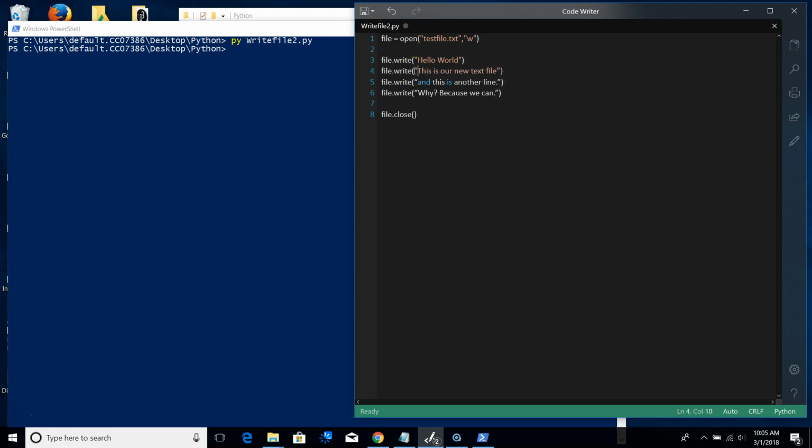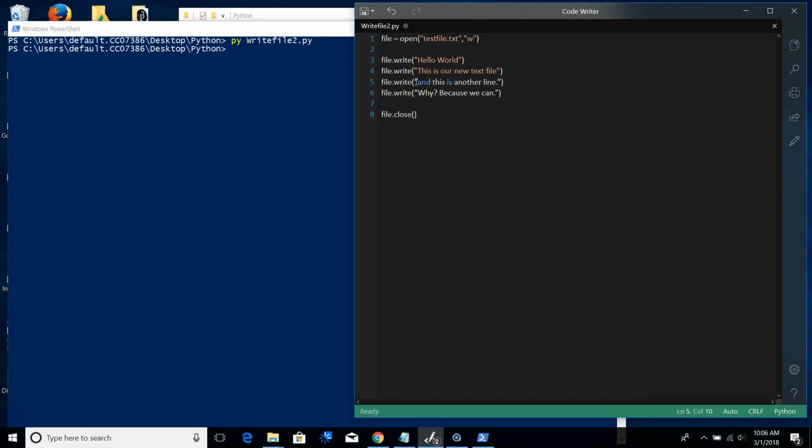This is a really good spot for a search and replace. So if I find this character... yeah, but it's not working well, so forget it.